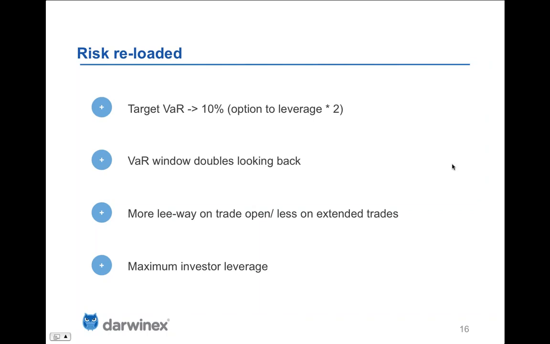And we did stop offering the 3 flavors because investors did overwhelmingly go for the 20% value at risk version. We were, in hindsight, stupid enough to heed customers' advice and offered only 20% value at risk Darwins. And we have realized that that introduces too much risk, more risk than most investors can handle. And we're seeing that whenever there are drawdowns, people are selling at the worst possible moment. And that's just not good for anybody. So that's really the reason we're going for the 10% value at risk version.